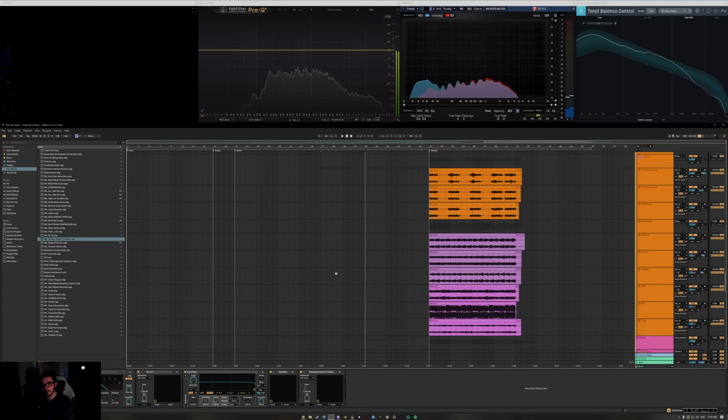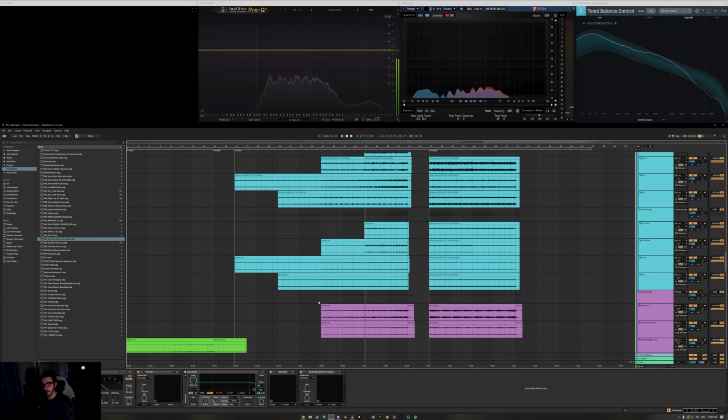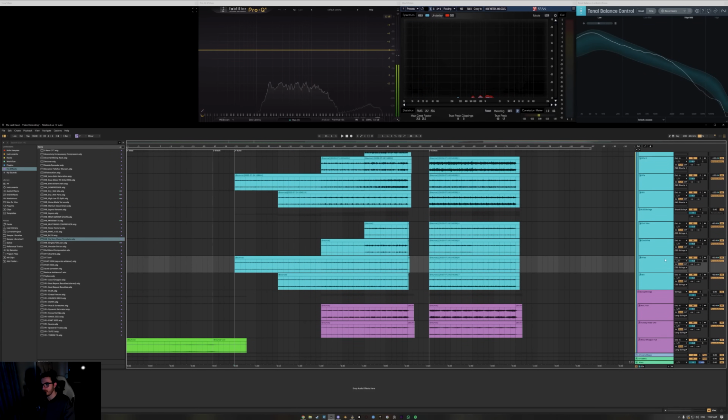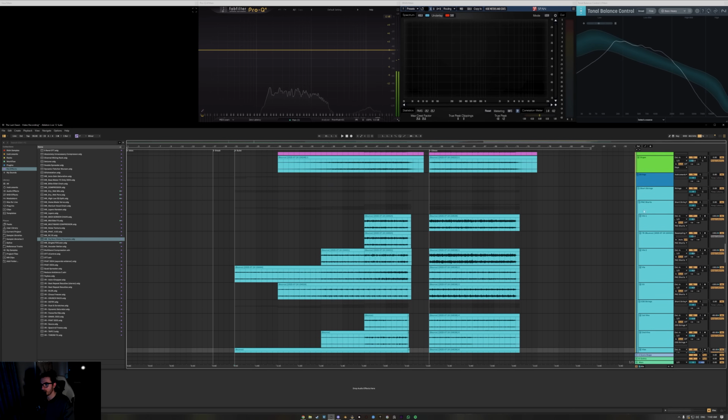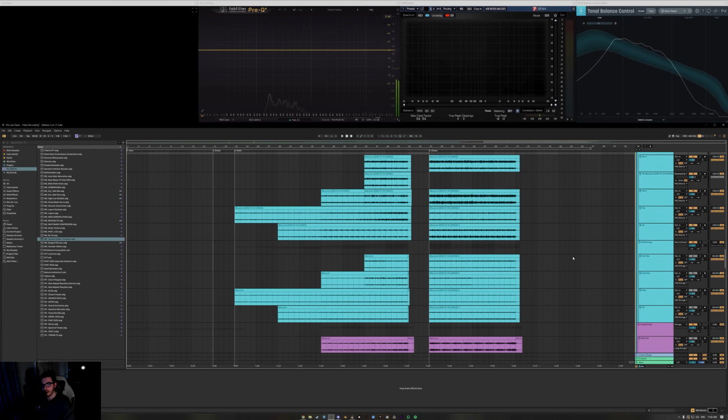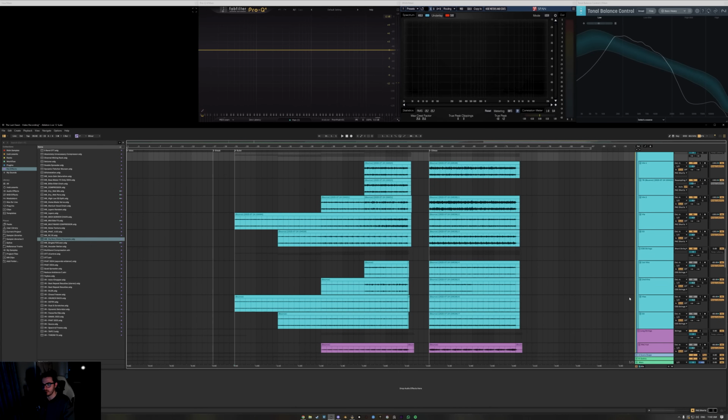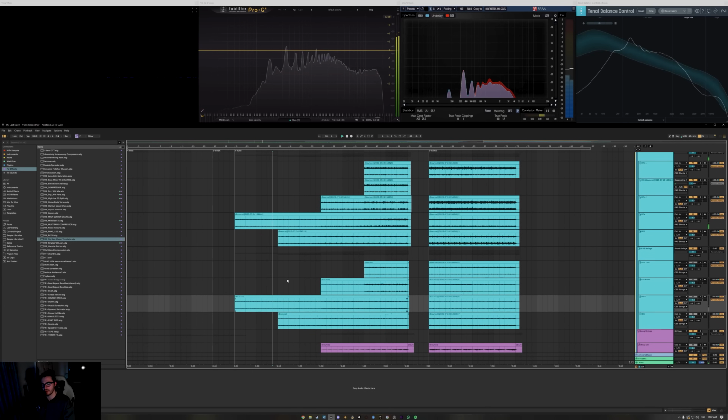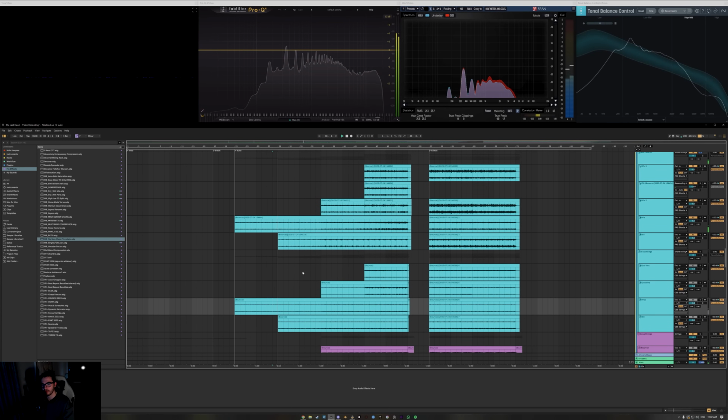Which slowly comes in over time. What else do we have? We have obviously the strings, which is just Pacific strings, I think. I don't think I used Cinematic Studio strings as a layer. They start off really basic, just playing the pedal.